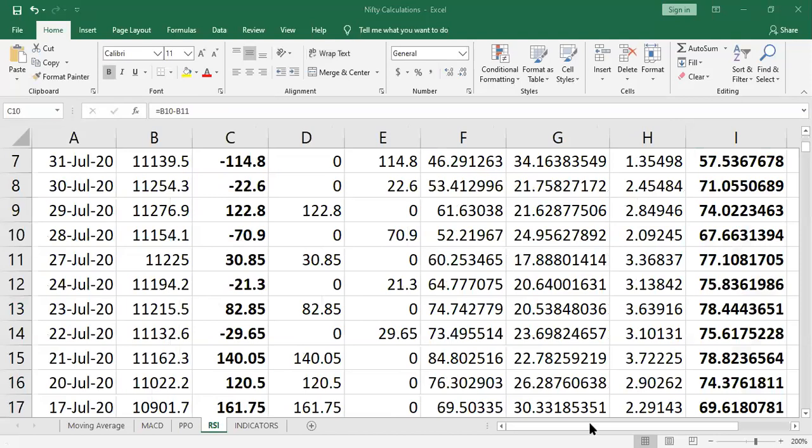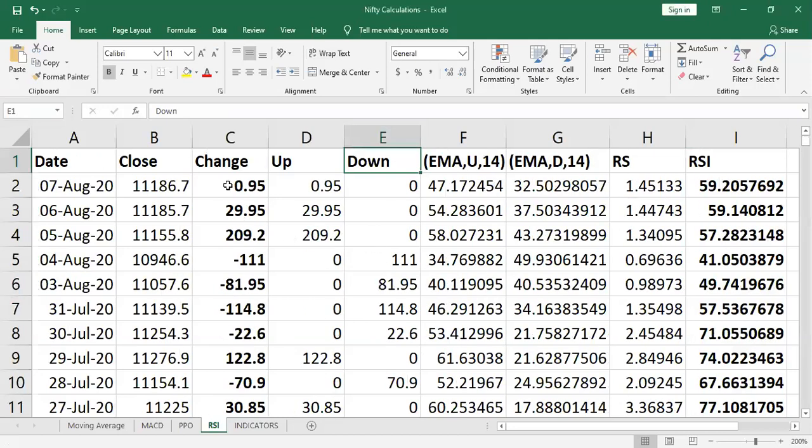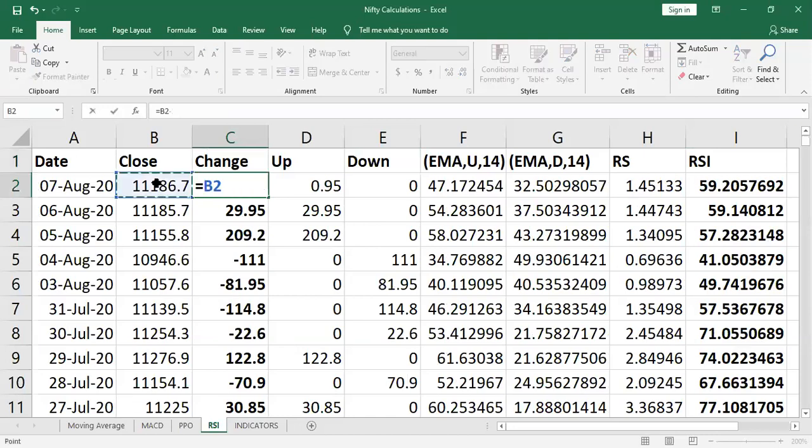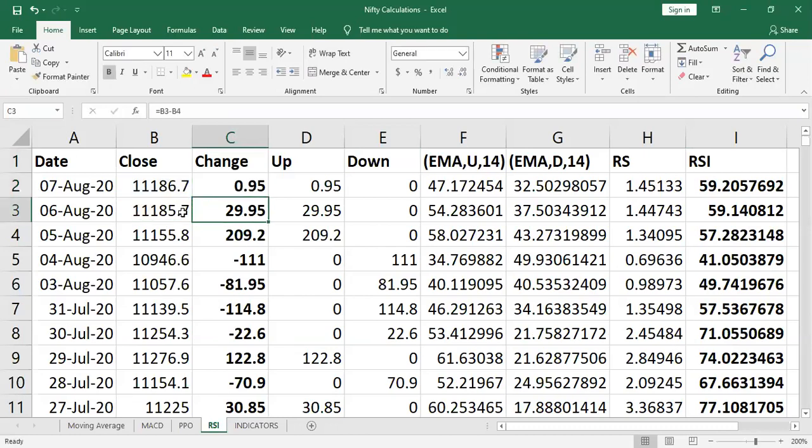As per the formula of RSI, we require the upward movement and downward movement, specifically to calculate the EMA of upward and downward movements. So we first calculate the change. Change is equal to today's close less previous close. Then we want to classify it as upside or downside movement, because we want the same number, positive, always, to calculate the EMA correctly.